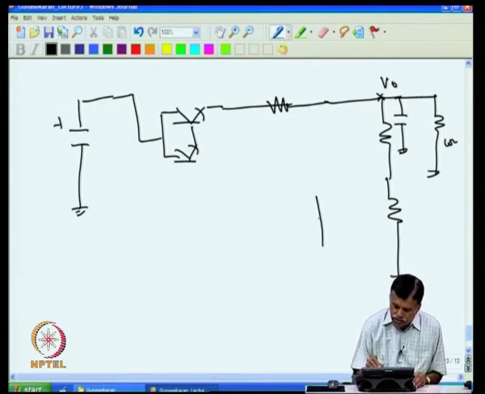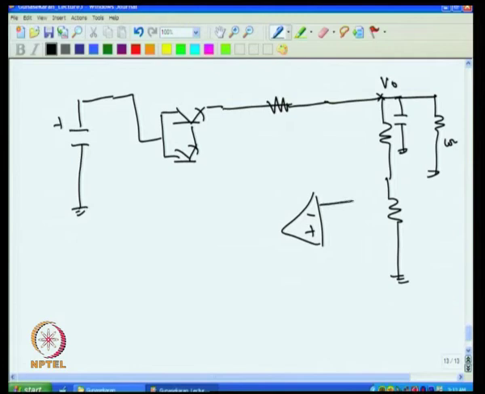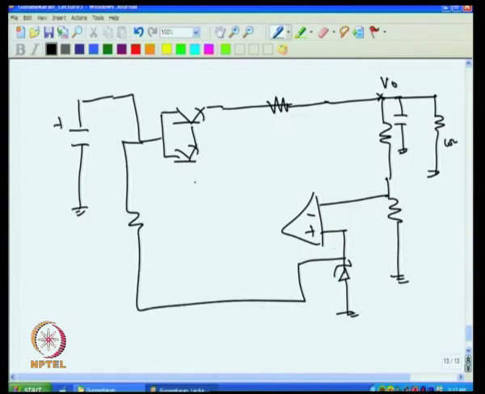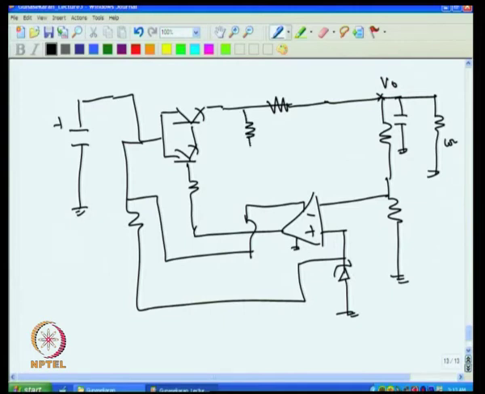Now I put the regulator here. So that is to be biased, so that I can do this, then this, and we know this is grounded here, and then we give a supply to the op-amp like this. So now what I do is, I will connect the short circuit protection transistor, but not directly. I divide this voltage and operate this and connect the short circuit protection. Now this goes as usual to this, and the base will be connected to this.